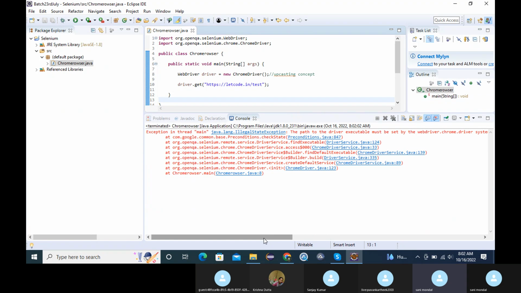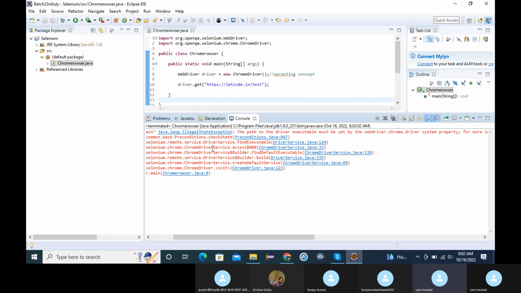The first exception in Selenium: java.lang.IllegalStateException. The path to the driver executable must be set by the webdriver.chrome.driver system property. This is the first exception in Selenium.